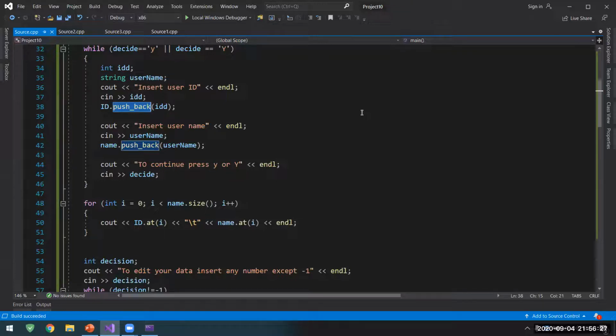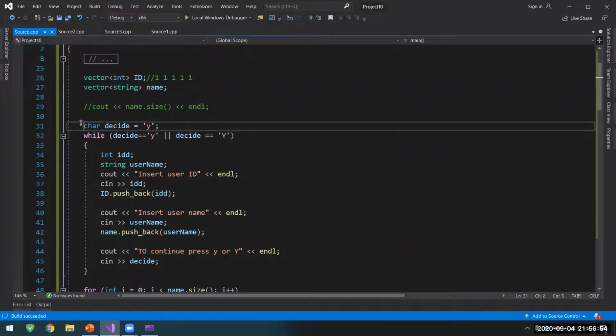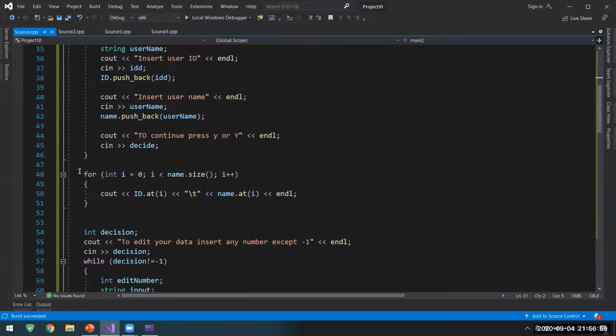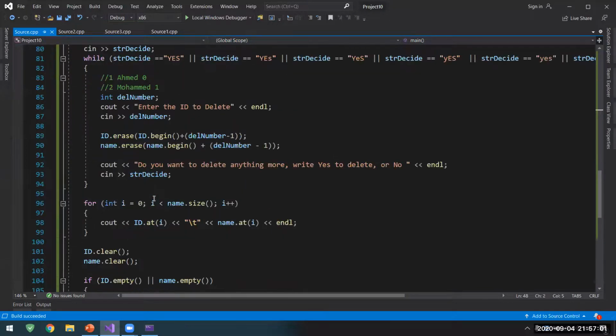You are not able to add an element into the beginning or into the middle. You should always add to the last element of the vector. Let's say if the vector size is 20, when you are saying push back, it will make it 21 and then add your element there. So is there a way I'm able to add an element in the beginning? Yes, of course, there is a way.